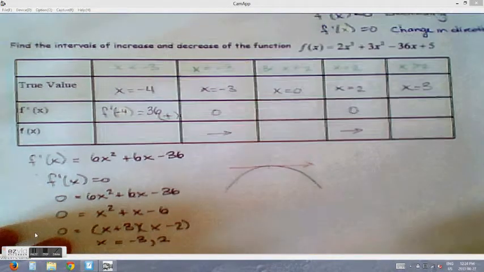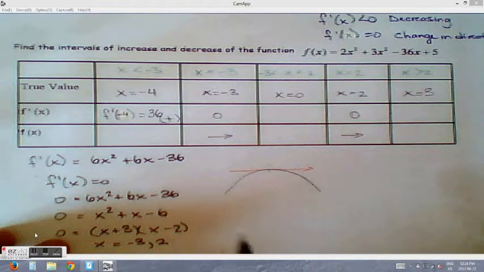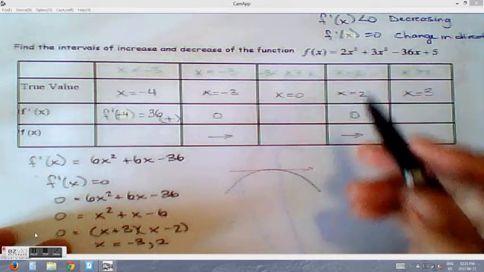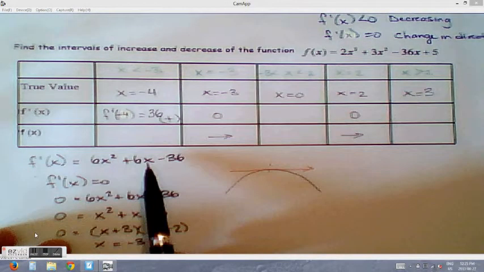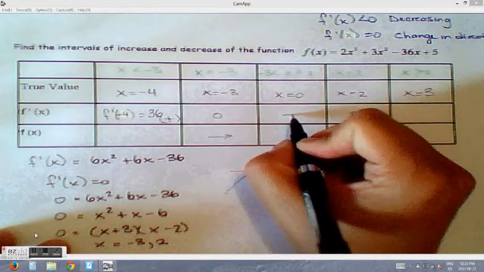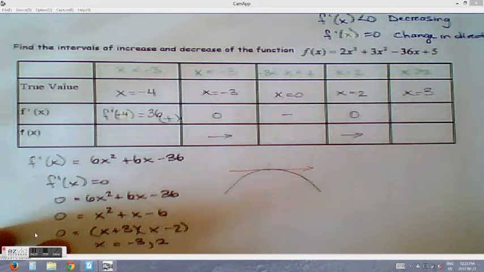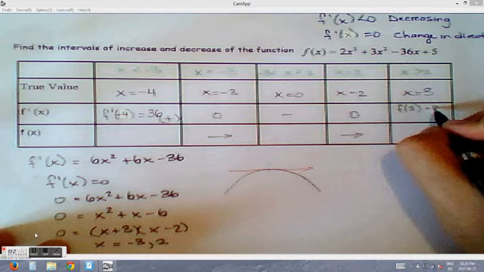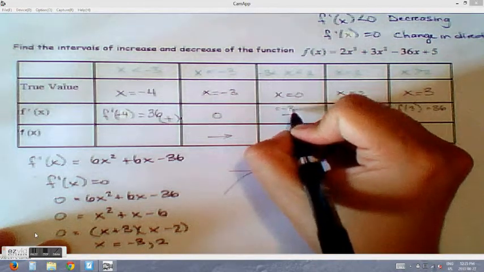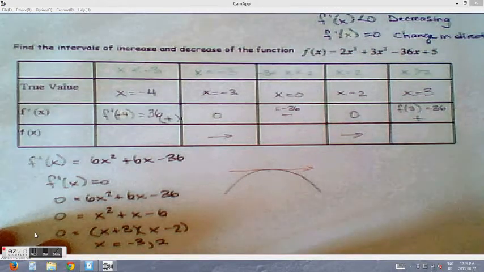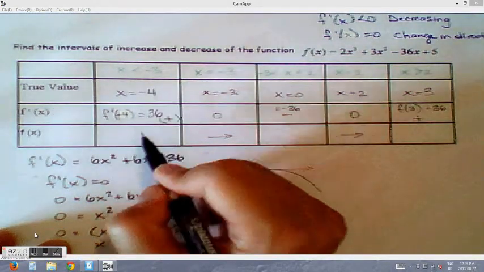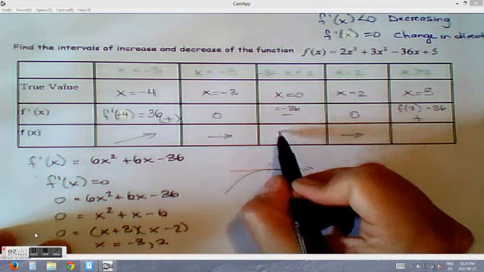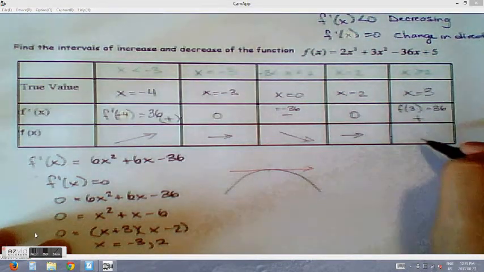You only care about the sign. It doesn't matter what the number is. So you can even look at these intuitively. Let's just take x is equal to 0. So this will be 0, 0, and then we're left with a negative number. Here, even if you want to work it out for completeness, that's positive. Okay, so if the first derivative is positive, we have an increasing function. If it's negative, it's decreasing. If it's positive, it's increasing.